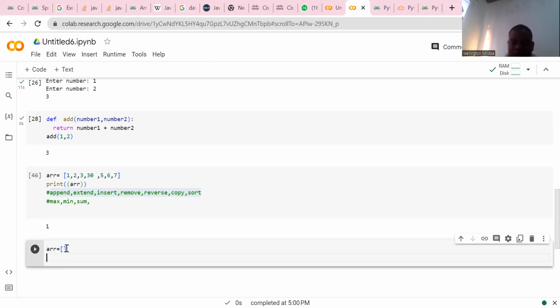So I'm going to ask someone to enter the number of elements that you want to put in the array. Let's say number is equal to, now I'll say int and say input.